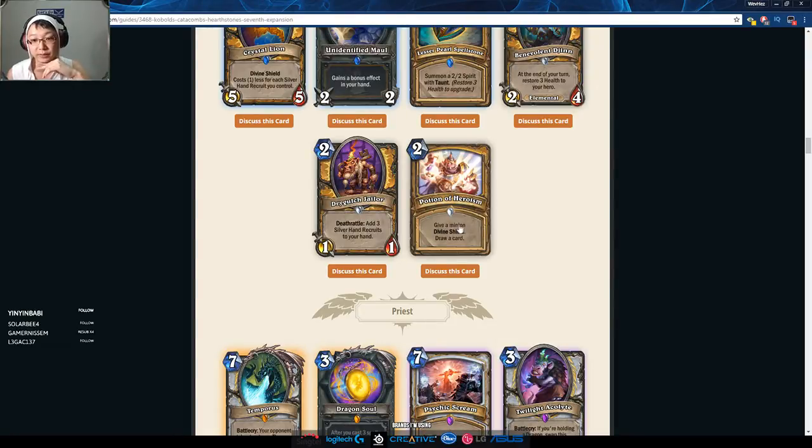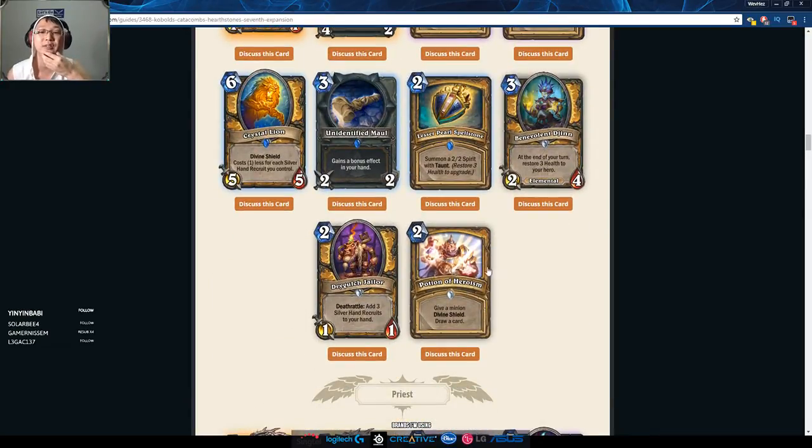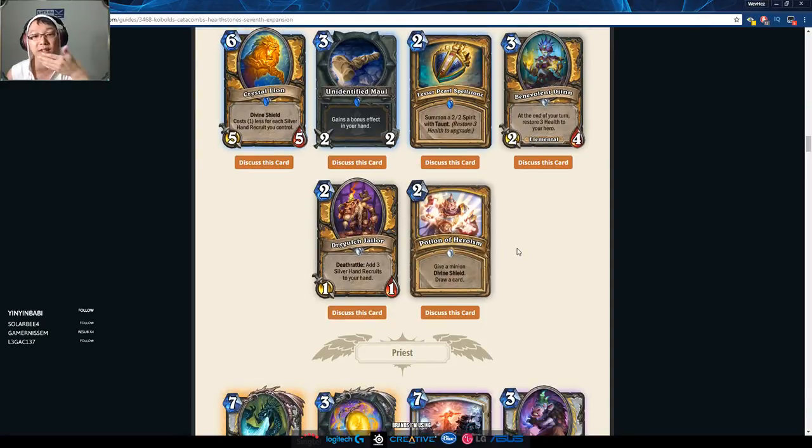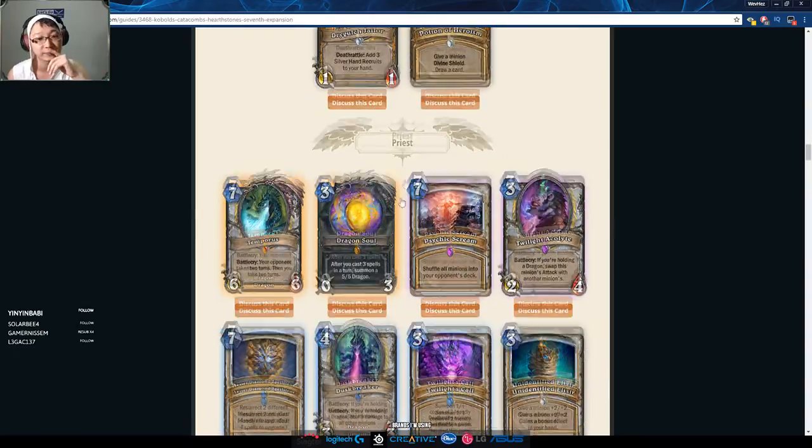2-mana, Potion of Heroism. Give a minion Divine Shield, draw a card. It's like Blessing of Wisdom and Hand of Protection combined into one card, right? I think it's good, because I don't see anything that can go wrong with this. Obviously, you'll need a minion, right? You can even do a minion and then Reporting for Duty. Draw a card. I think that's fine. It gives you card draw. Card draw can never be bad. And this is an under-costed card draw. I think it's good. Alright, 8 out of 10.